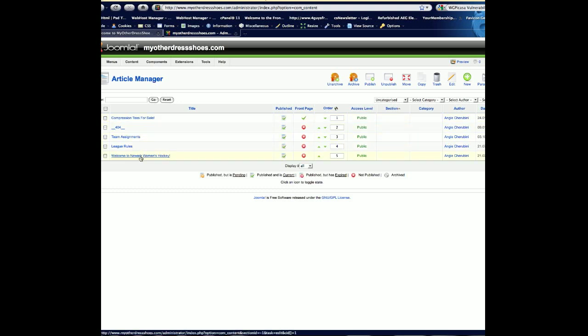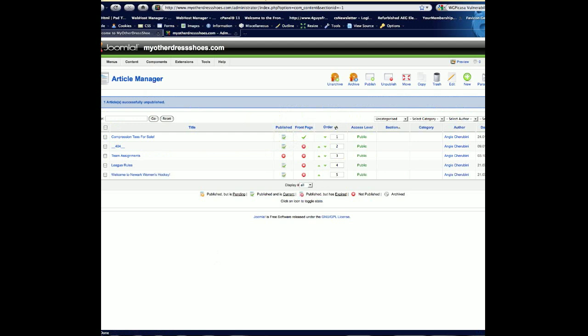Obviously you have the titles. This column is the publish column. As you can see with the green check mark, everything I have here is published. Right here, it's very easy. If there's something that you know needs to come down ASAP, all you have to do is click on it, and it unpublishes it right away. If you know you made a mistake and you wanted it back up, all you do is click on it again, and it publishes it. So it's very, very easy.